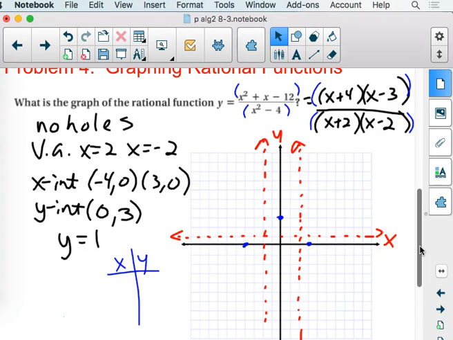Now we just have to use the table and say, you know what would be really cool if I could figure out negative 3 something. Then I would have enough to graph that branch there. So negative 3 is negative 1.2. Negative 3, negative 1.2. And notice I'm using the same color as I did for the intercept so that I know, hey, these are points that are on my graph.